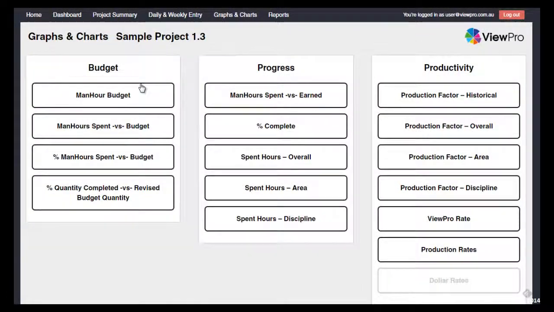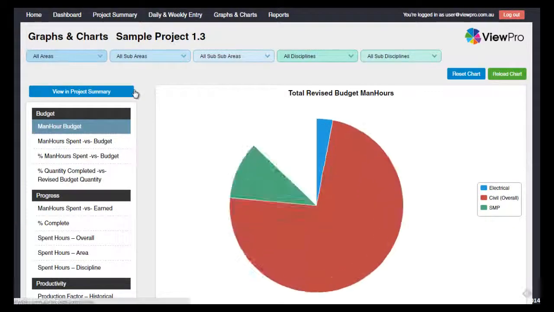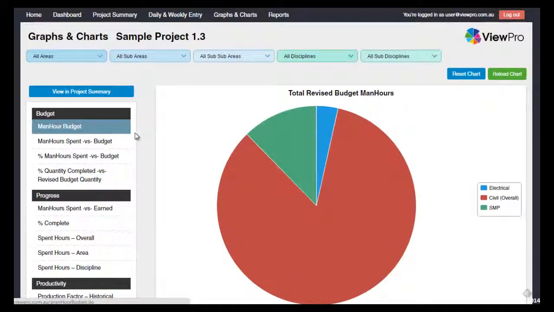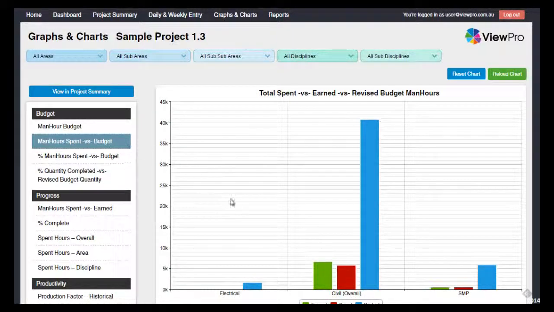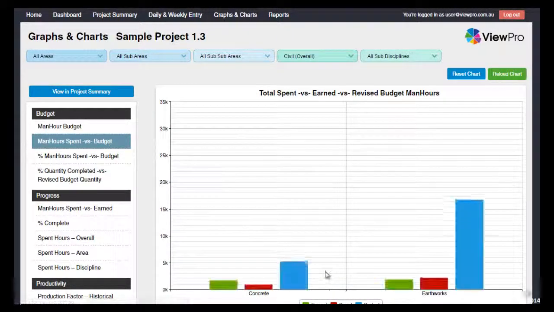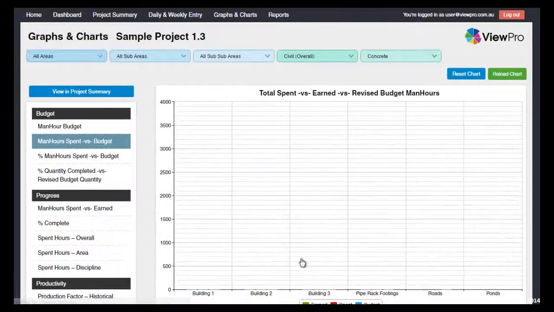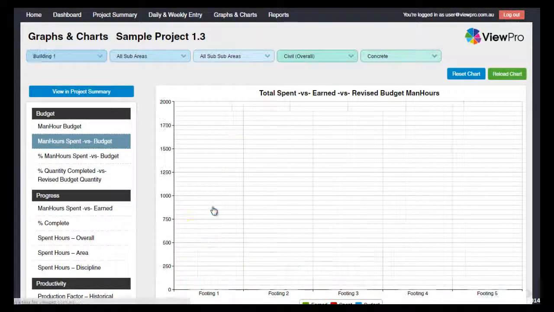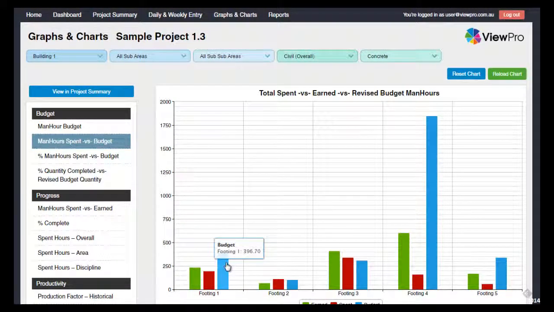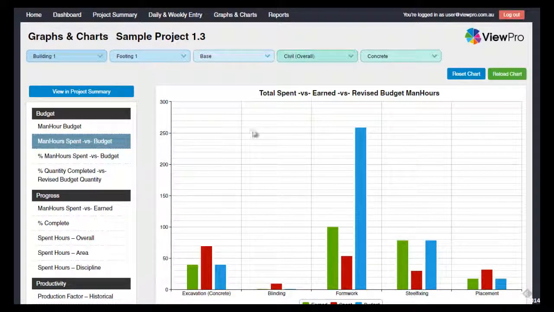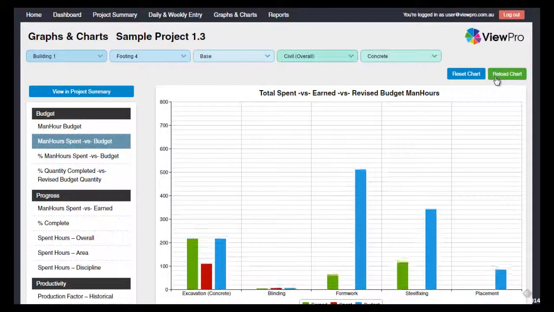In the Graphs and Charts section, users can visually inspect their project through a wide range of live visual tools. Charting is a great place to view the project over time, to note any positive or negative trending. Users have the power to drill down through the charts, viewing the project in terms of budget, progress, and productivity. The Area Activity Selector is also a commonly used tool to help users switch or isolate between various tasks.